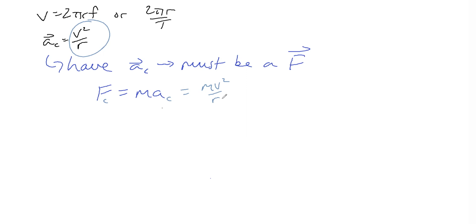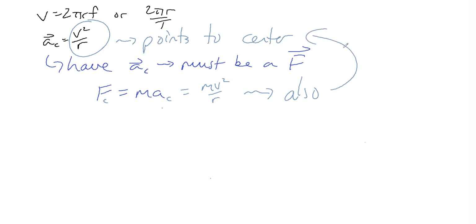All right. Now, just like the acceleration points the same direction as the change in v, the force also has to point in the direction of the acceleration. So if you remember, the acceleration actually points to the center of the circle. Well, so does the force, because the force and acceleration always go in the same direction. It seems kind of weird that the centripetal force would go to the center of the circle, because most people, when they think about things going in circles, think about flinging out. Well, you're not actually being flung out.